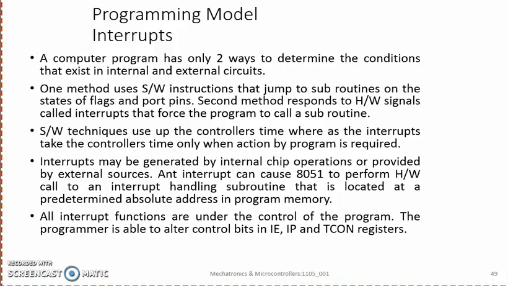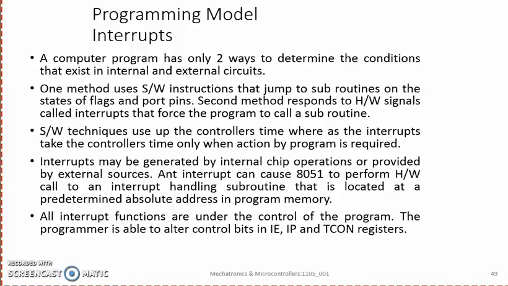Let us learn about interrupts. A computer program has only two ways to find the conditions that exist in internal and external circuits. One method uses software instructions, which jump to subroutines based on the states of flags and port pins. The second method corresponds to hardware signals called interrupts that force the program to call a subroutine.